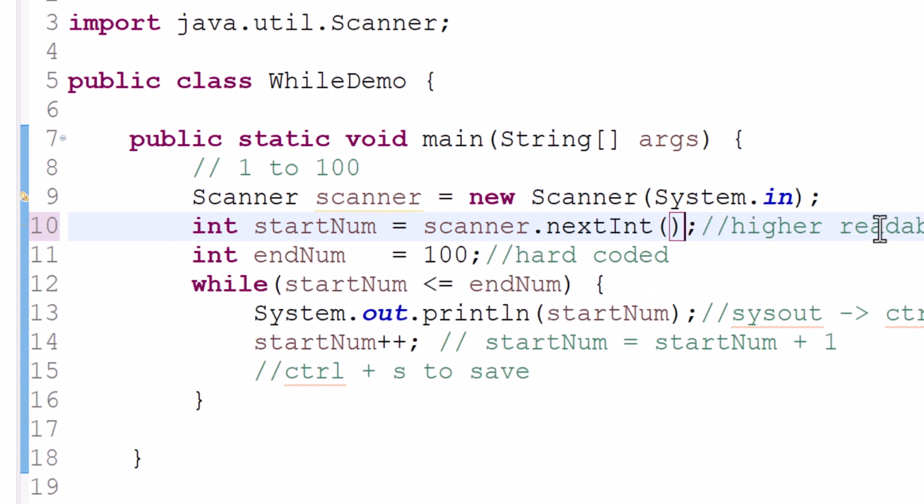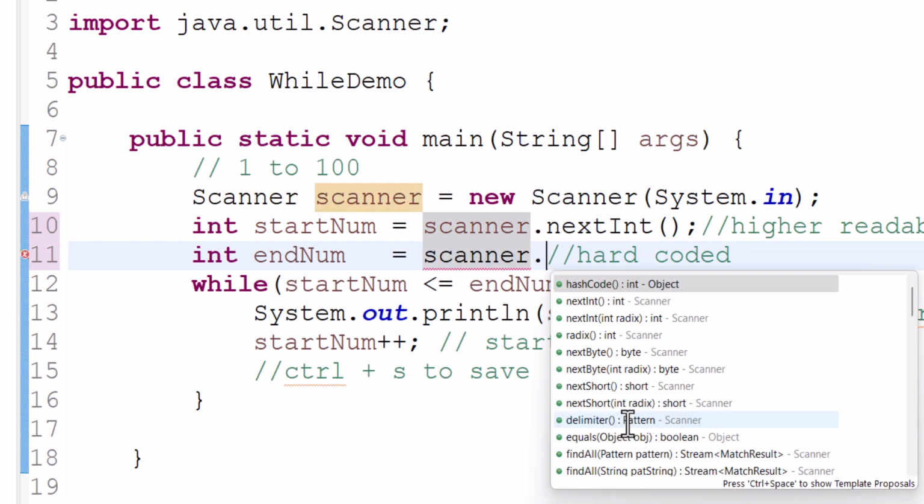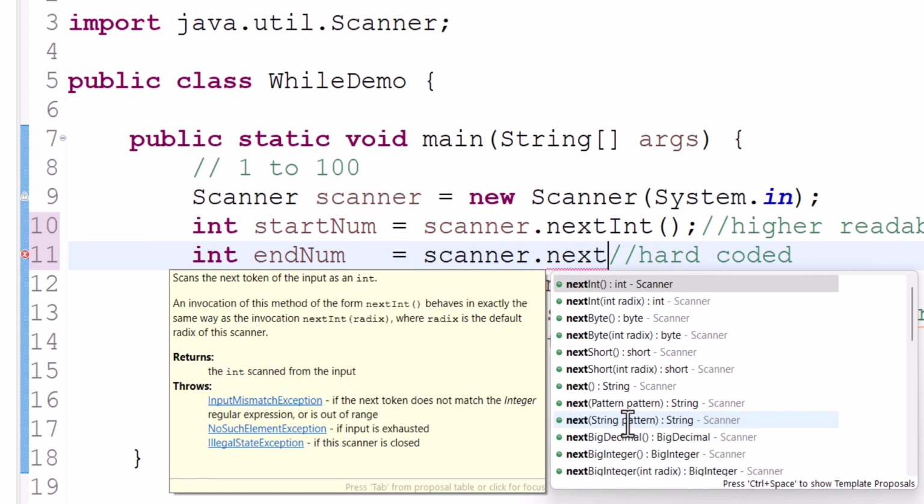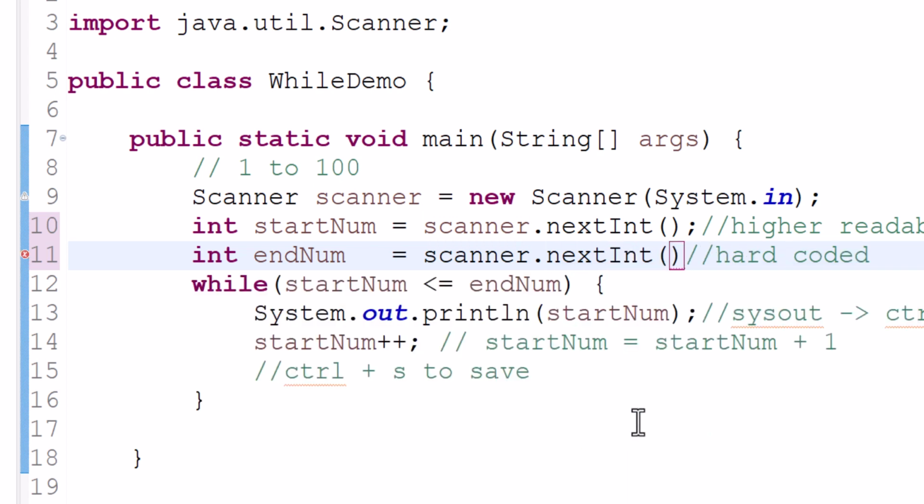So this is for the first number. Likewise, we'll also do it for the second one, scanner dot nextInt. So your code is ready, and now we made it dynamic.